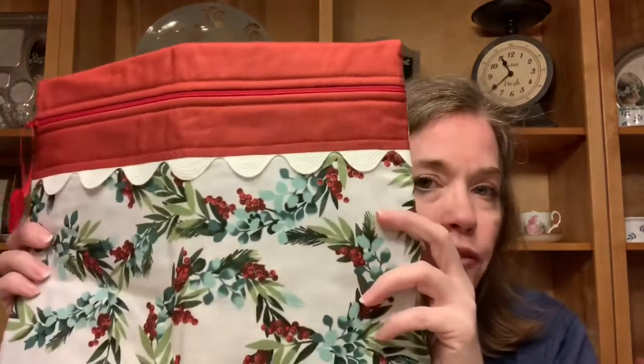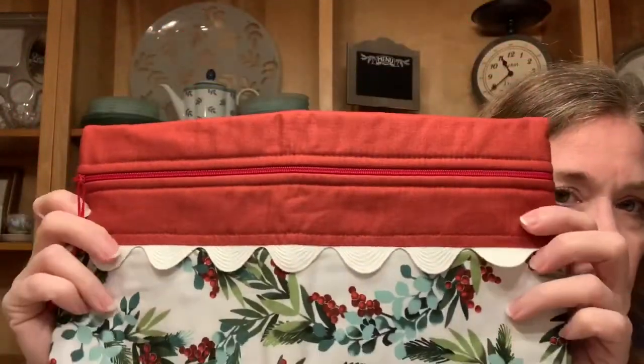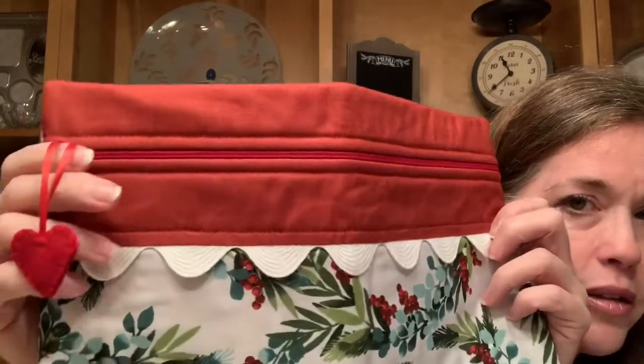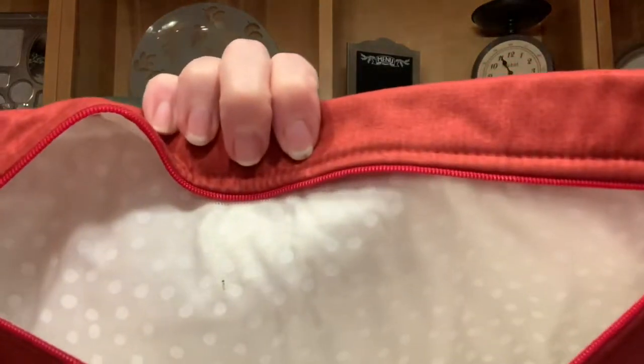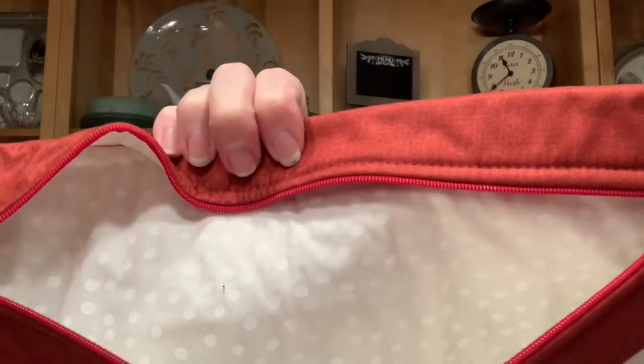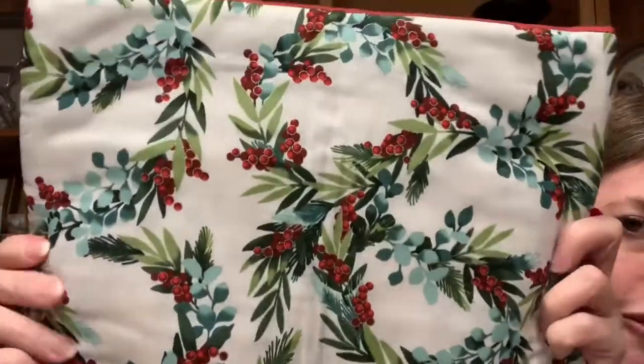Okay, and then I belong to So Much to Love's bag of the month. And this was the bag of the month for January. Beautiful fabric bag, signature with the big rickrack and the heart zipper pull. The fabric inside is a cream polka dot. I don't know, can you see that? Yeah. Cream polka dots, super pretty, nice neutral, which, when it's inside the bag, you don't see it very often. But the fabric to this is so pretty.